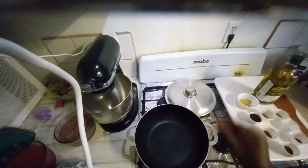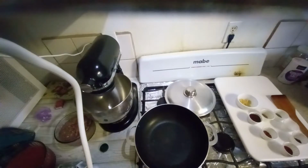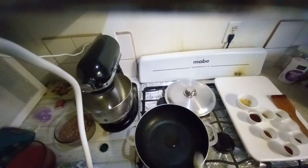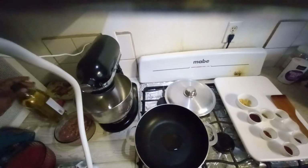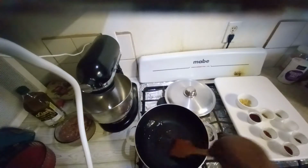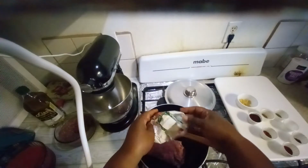Okay, we're going to start by adding 1.5 teaspoons of olive oil to the pot. So that's 1.5. And to that, we're going to add our ground turkey. I would have taken the turkey, gotten a knife, cut it down, and just emptied the contents into the pot.